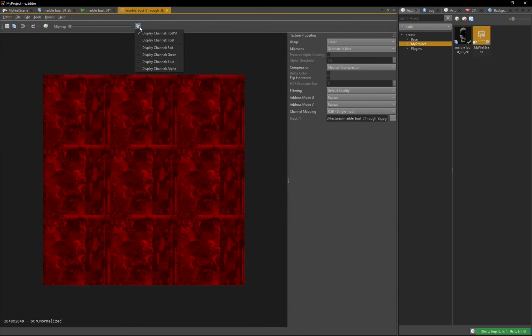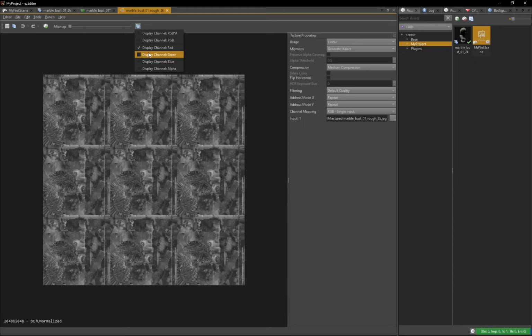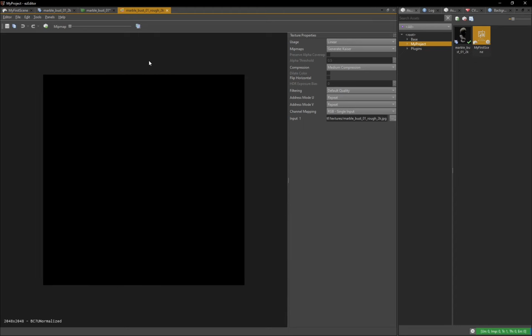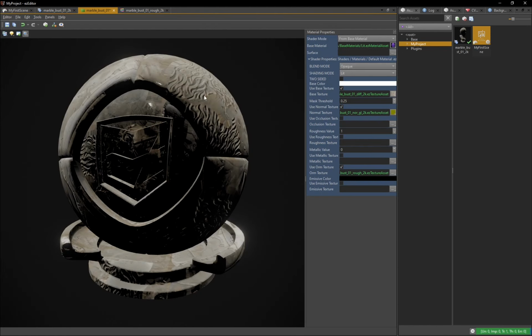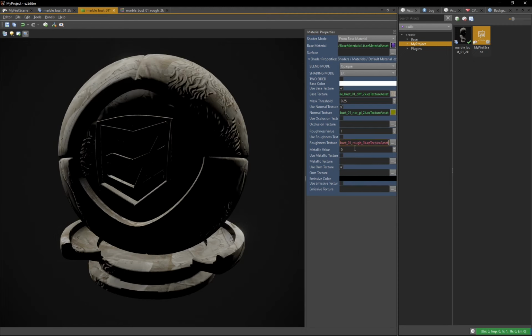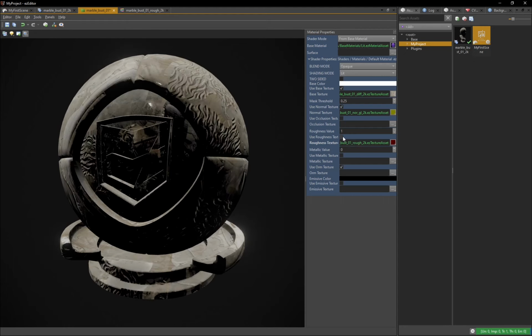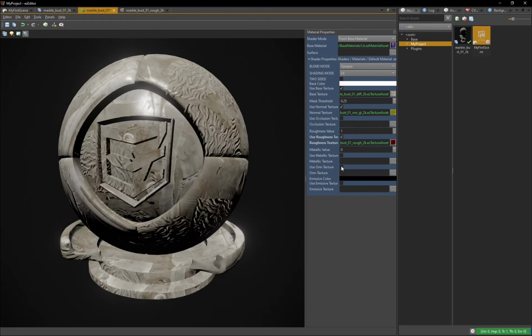As you can see, the texture only uses the red channel. The green and the blue channel are completely empty. To save space, we should therefore change the channel mapping mode to red single input. Save the texture and switch back to the material. Cut and paste the faulty texture reference from ORM to roughness. Also enable Use Roughness and disable Use ORM texture.